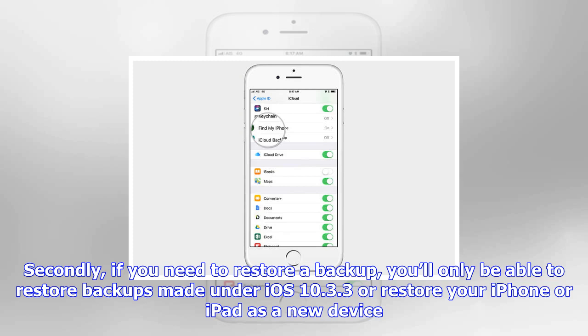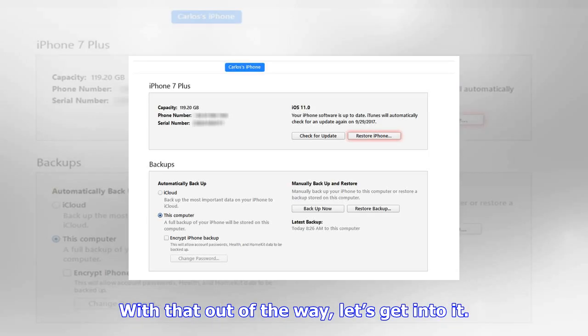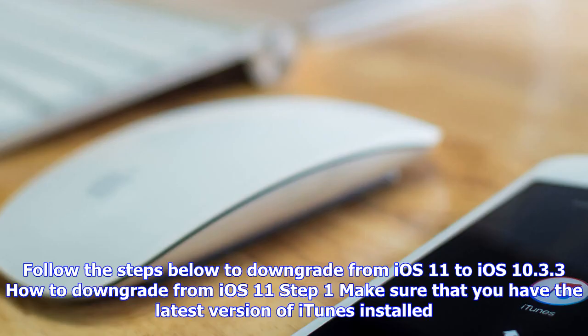Step 5. Let's put your iOS device into DFU recovery mode. If you don't know how to do this, please follow our guide on how to reset your iPhone. Once you enter DFU mode, iTunes will let you know that it detected an iPhone in recovery mode. You can click OK on this message and begin the recovery process. Step 6. Hold down the Shift key if you're on Windows, or the Option key if you're on a Mac, and at the same time click on Restore iPhone in iTunes.